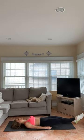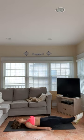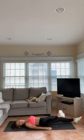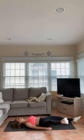Feet are down. We take the left leg out and in, out and in, out and in, out and in. Squeezing the butt the whole time. Now we hold it and we pulse it up. Two, three, four, five, six, seven, pulse it up. Let's go. Eight, seven, six, and five, four, three, two, and one. Let it relax.